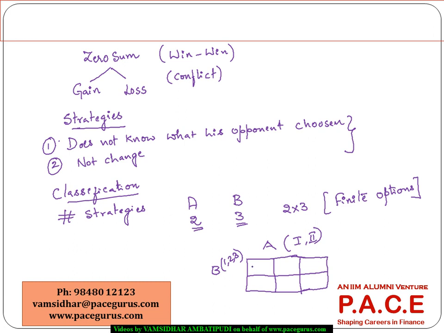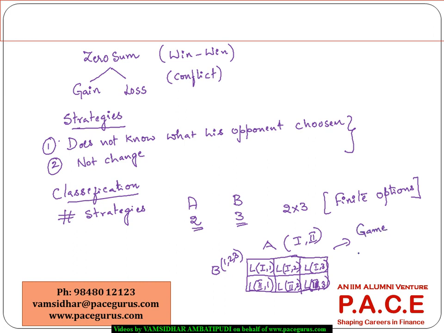So the representation typically goes as the payoff when A follows 1 and B follows 1. A follows 1 and B follows 2. A follows the first strategy, B follows the third. Here, A follows the second strategy, B the first strategy. A follows second, B second. A follows second and B the third. Now this is a typical representation of any game.